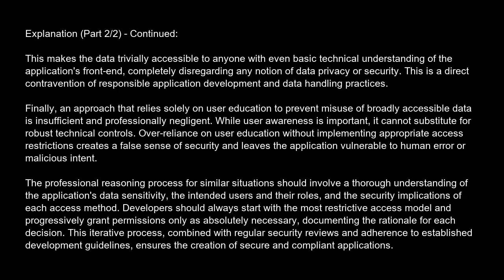Finally, an approach that relies solely on user education to prevent misuse of broadly accessible data is insufficient and professionally negligent. While user awareness is important, it cannot substitute for robust technical controls. Over-reliance on user education without implementing appropriate access restrictions creates a false sense of security and leaves the application vulnerable to human error or malicious intent. The professional reasoning process for similar situations should involve a thorough understanding of the application's data sensitivity, the intended users and their roles, and the security implications of each access method.